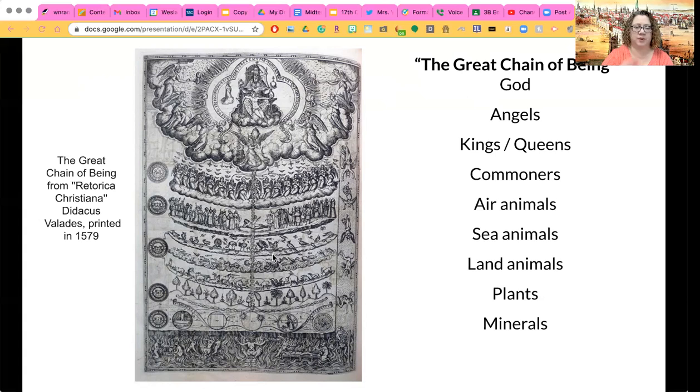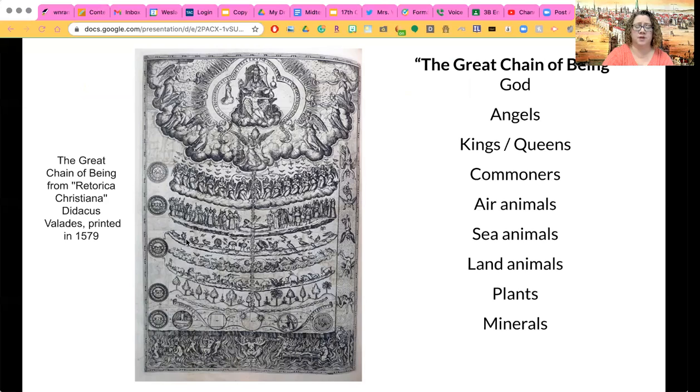This isn't the best picture, but I did some close-ups in the next couple of slides that I'll show you. God is up here in the firmament with the angels surrounding him this way. And then there are some other angels here. You can tell because they're sitting on clouds. And then here come the people, and they're on the earth.